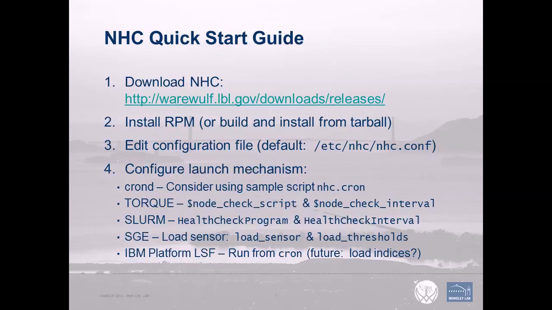It was very important to me to make sure that the Node Health Check was very easy to get up and running. So I wanted to provide a quick start guide to illustrate the point. There's really not that much to it. You download the product, first of all. You can either get a tarball from this location here, or we also have RPMs for RHEL 5 and RHEL 6 and clones thereof. You can get those here as well.